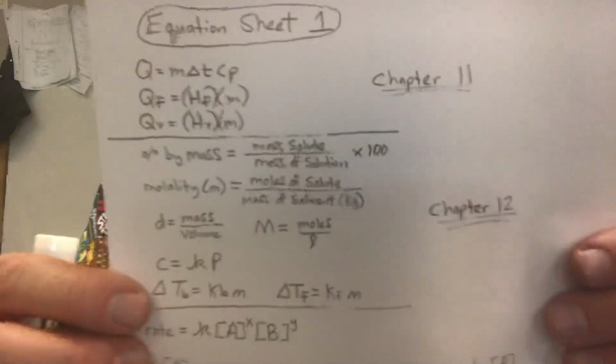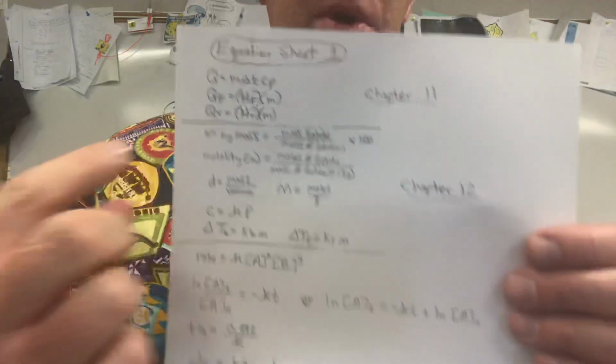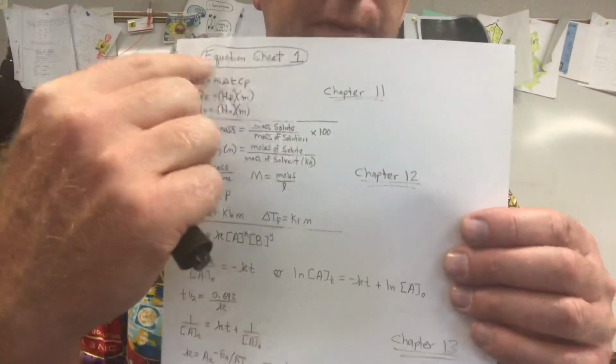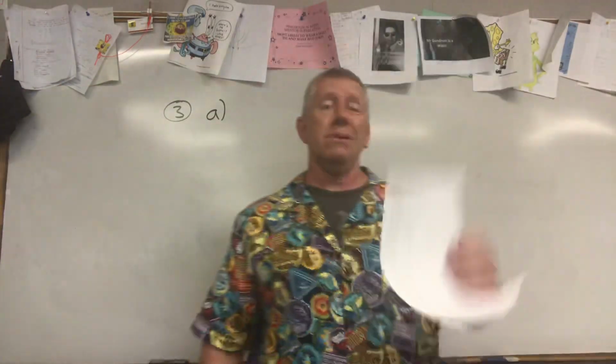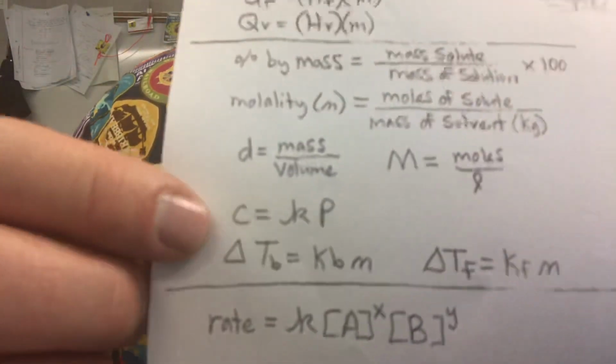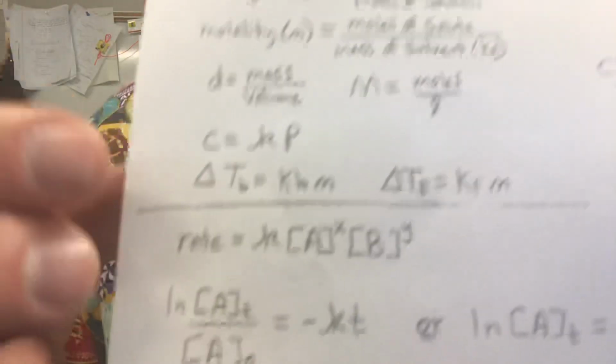Take a look at your equation sheet. You should go to Essential Documents and get this. Here's all the equations we need for the first part of the course. The thermodynamic equations that we're going to use so far. We got a lot more of those to go. Then here's the colligative property, and here are the reaction rate law equations. Yes, that has an equation on it. If you look down here, actually I put it out of order. I didn't put it in order.